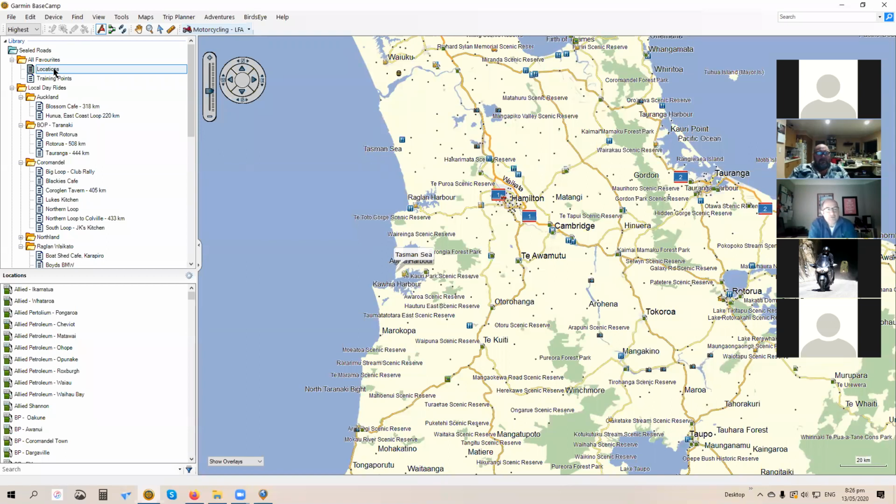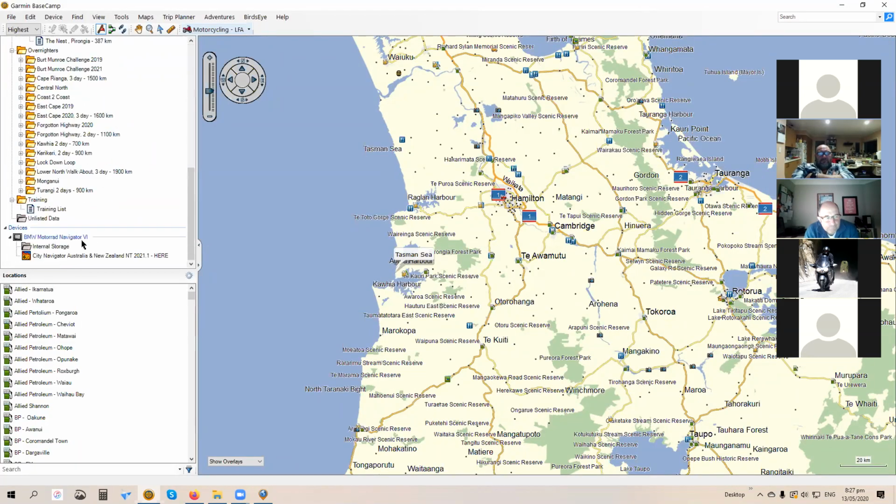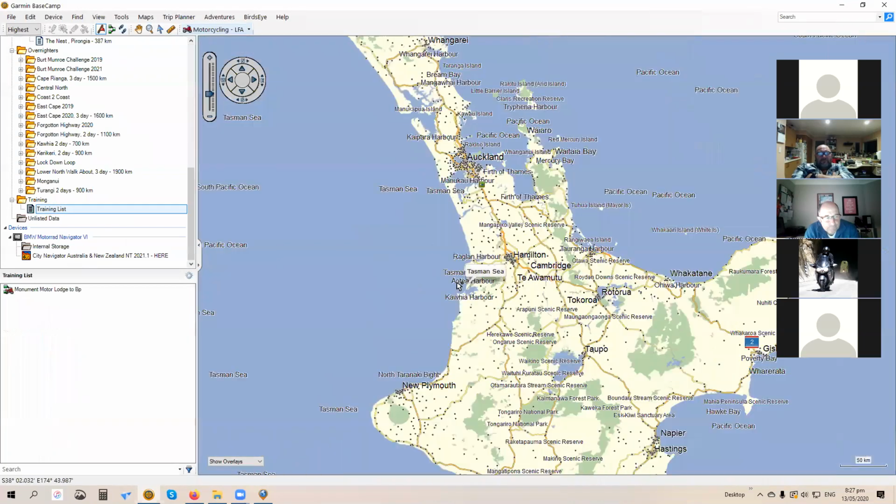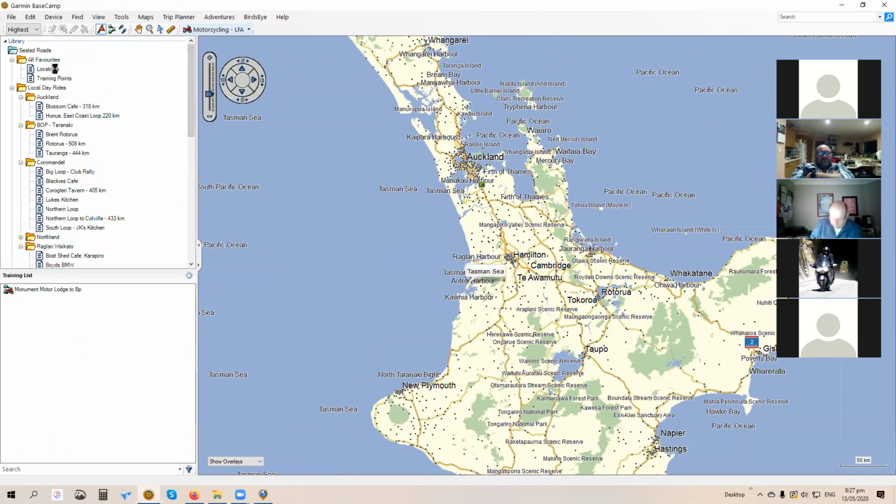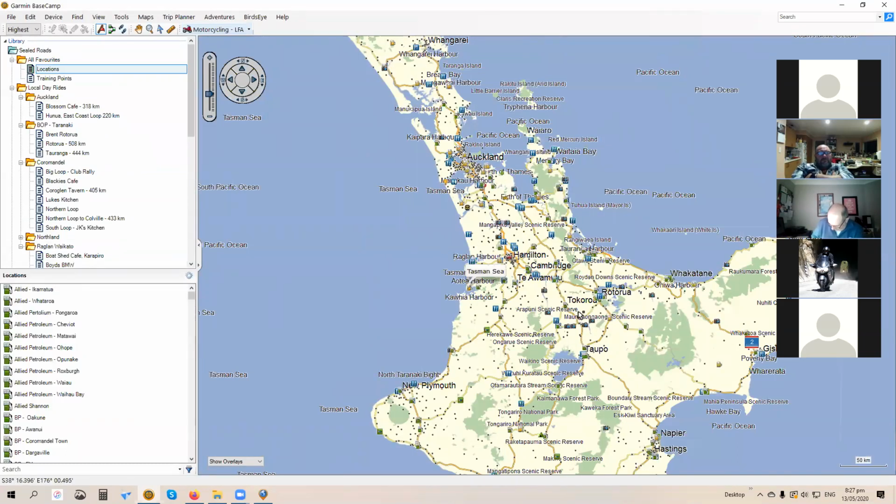So hang on, just for clarity, you actually make the route from that list? Yeah, I'll show you now. I'm going to do that now. I'm just going to see if I've missed anything. All right. So when I'm going to create a route, I don't create a list first and then start in there, because if I've got a list, my list is blank. I don't have any information in here. And in my locations, I don't have any maps either.